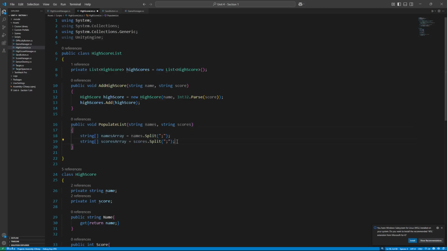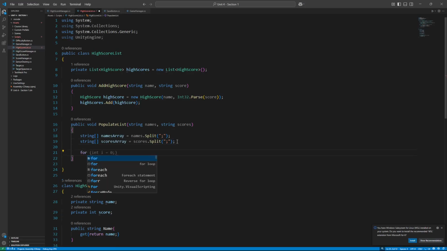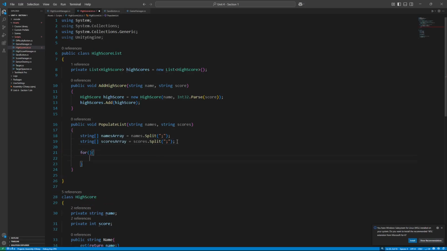Okay, and then we'll just go through it. So I'll just make a for loop here. If you have a different pattern or way to store high scores, then it would be different from this as well. It just depends. So for loop, int i equals 0 and i is less than namesArray. We're expecting namesArray and scoresArray to have the same length.